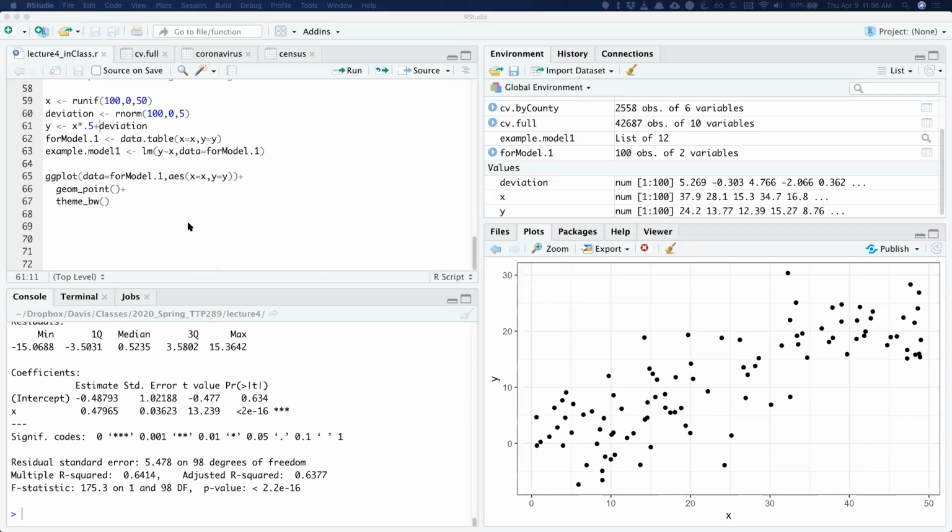But they mean pretty specific things, and it's not an end-all be-all of how good a model is.